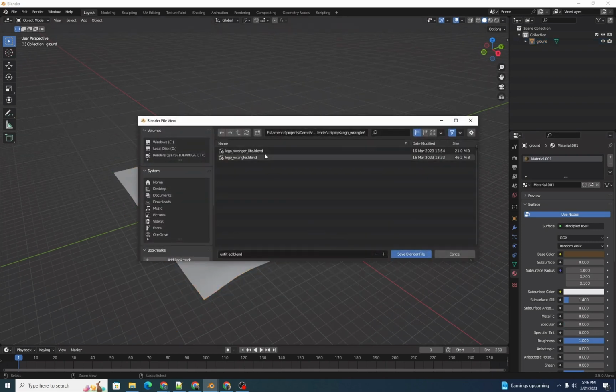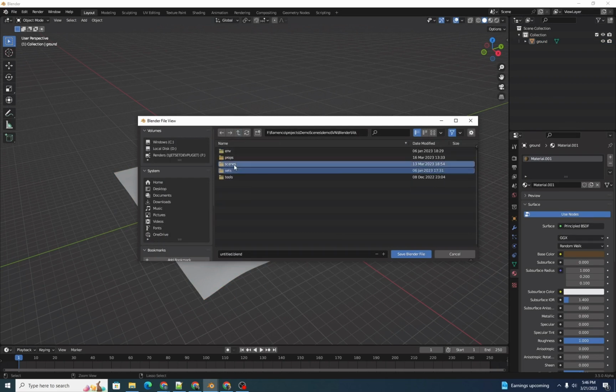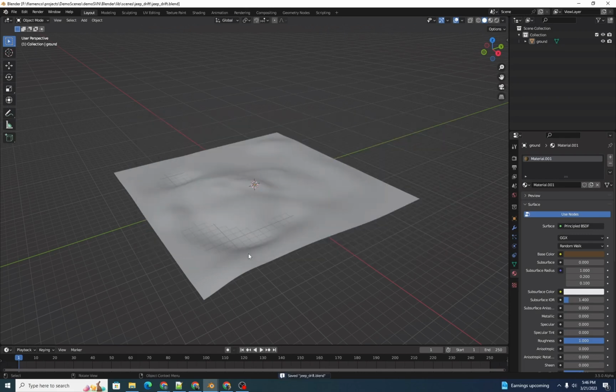And Control S, and we're going to save this in our scenes directory. And we'll make a new directory, and we'll name it Jeep Drift. The scenes directory is where the linked scene files go, and scene files are where we generally will add animation. For a more complex setup, we would construct the set in a different blend file and link it into the scene, but for this simple file, it's just a single object in the scene.